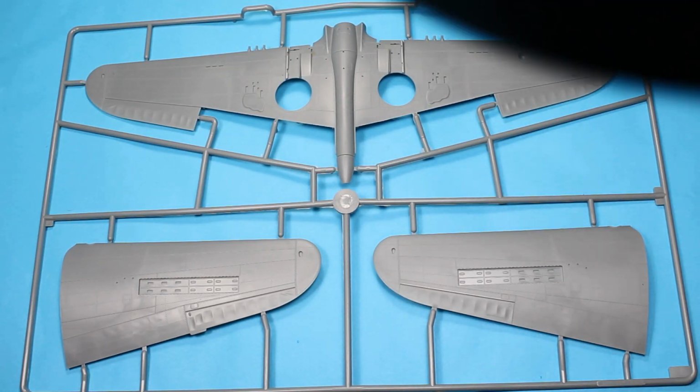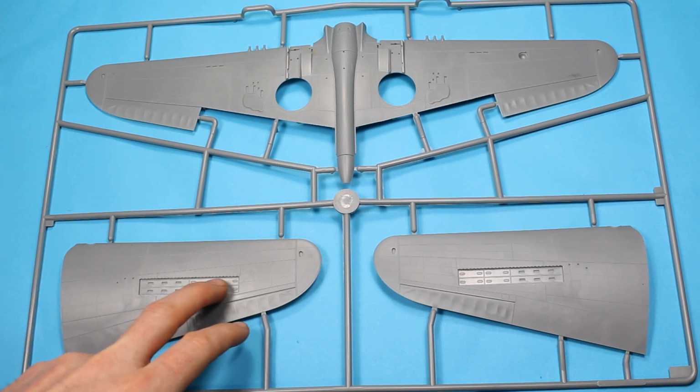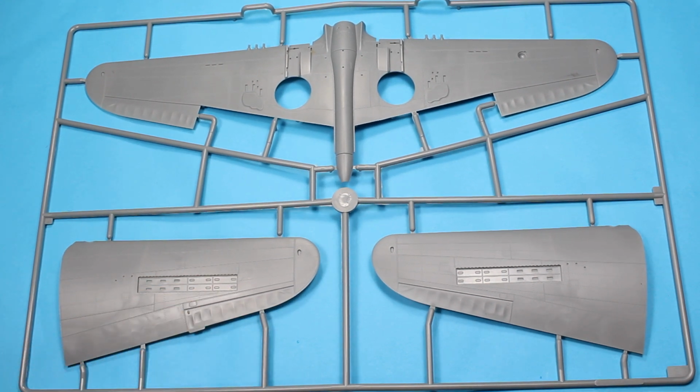So starting off with the wings, just as we had with the F version, we've got full rivet detail all the way across here and very nice recessed panel lines. It being a Trumpeter kit, there are a few strange decisions, one being the ammunition boxes here for the wing cannons. I don't know why they've decided to do it like this.